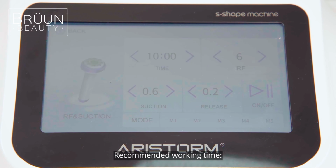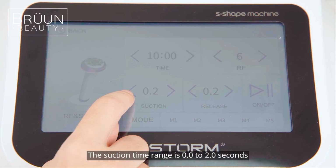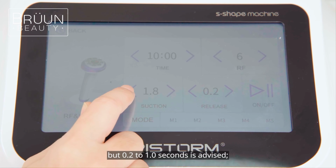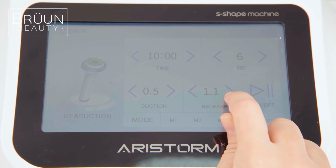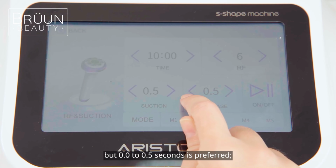RF and suction. Recommended working time 10 to 15 minutes. Suggested energy level 3 to 7. The suction time range is 0 to 2 seconds. But 0.2 to 1 seconds is advised. The release time range is 0 to 2 seconds. But 0 to 0.5 seconds is preferred.